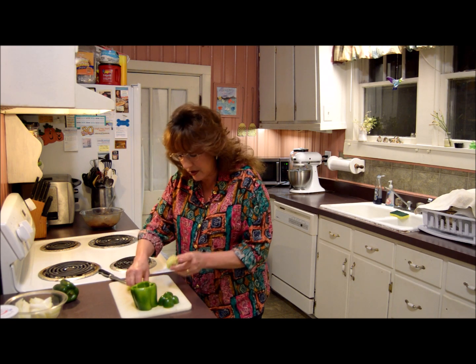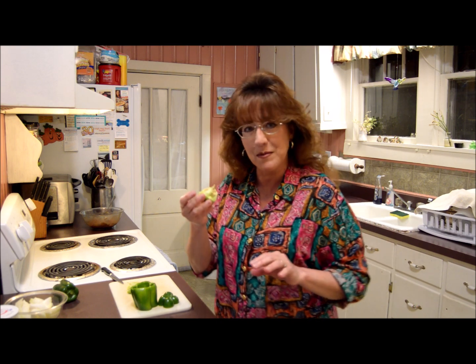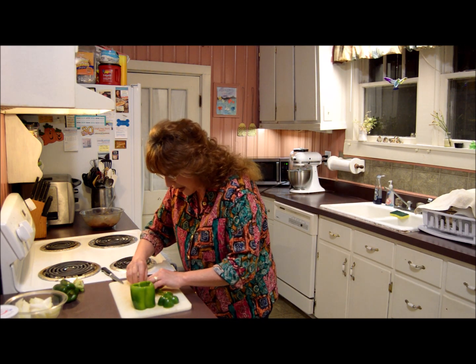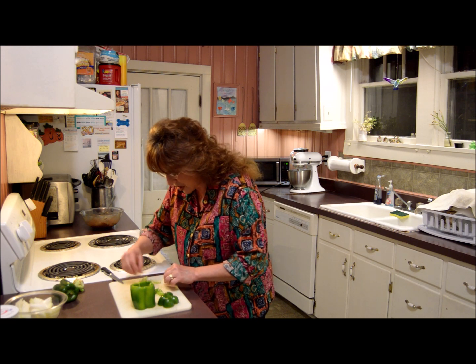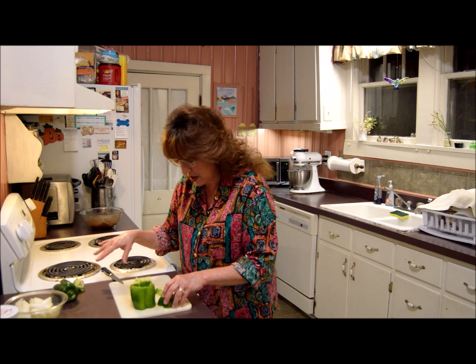Okay, and then I just took the rest of this off of my bell pepper. Look at all them seeds. Each one of those seeds will grow you a whole pepper plant that has tons of peppers on it. So that's like hundreds of peppers in your garden. Save them seeds. Now, I do get all the seeds out. I try to. I don't want the seeds in my food that I cook today.